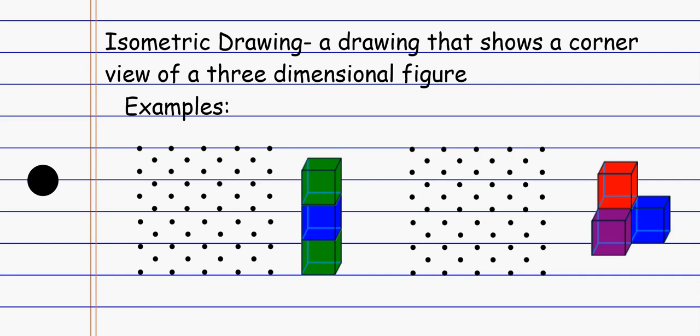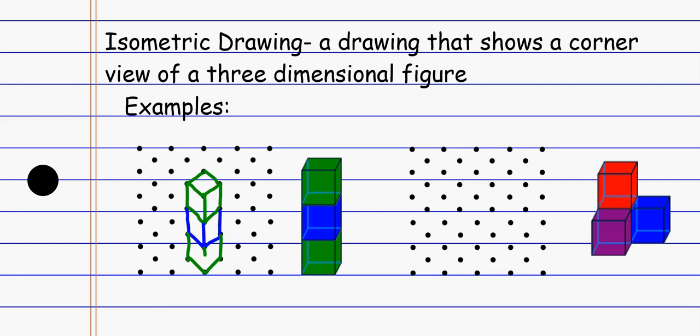So if I take a look at something like this guy, when you look at these dots, this is kind of what isometric paper would look like. It's got these dots filled in like this. And what we can do is draw this thing. So to draw the top of a box, we do this. See, that's the top of a box, and then there's the sides of the box. See, that's that top cube that I have off to the side here. And then the next cube is that blue one, which is this guy. And then I also have another green one down here.